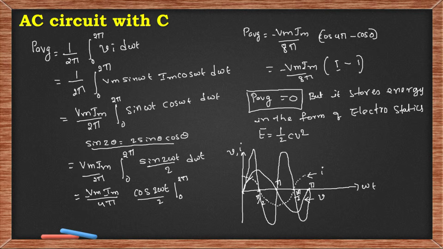At least, let us consider the half cycle between 0 and pi. In this interval, you can clearly observe that this is the positive power lobe and this is a negative power lobe. Power is a scalar quantity. The average value over the half cycle: you can see that the areas of these two are the same, so the power consumed by a pure capacitor is 0 even for a half cycle.